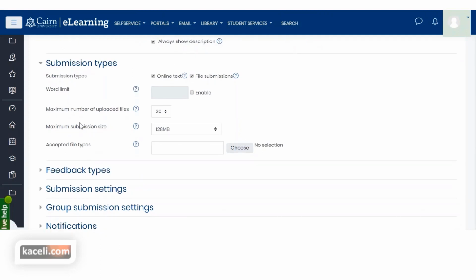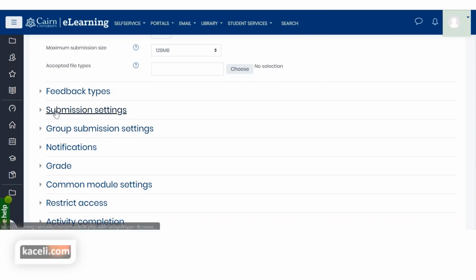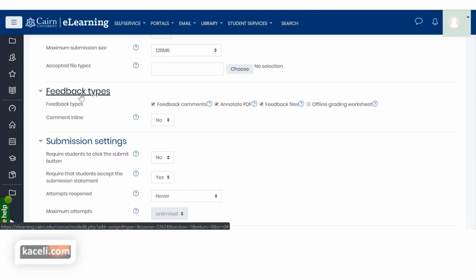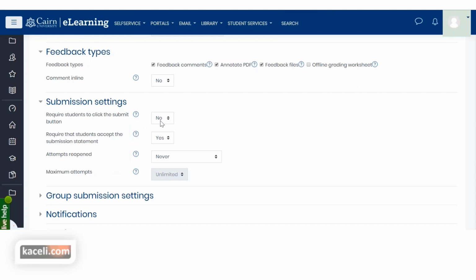Further down here, some of those other settings, you don't need to set the types of accepted files and such. You can leave those alone. And then under the submission settings, you don't need to customize those, but if you prefer to, you can. Feedback types, I would suggest that you leave those in place and not change those. I'll cover those shortly. The submission types, if you want group work and such, that can be defined in here for this specific assignment. However, remember, in order to use the group option, you have to have defined the groups in a course, and that's a different tutorial for a different time.